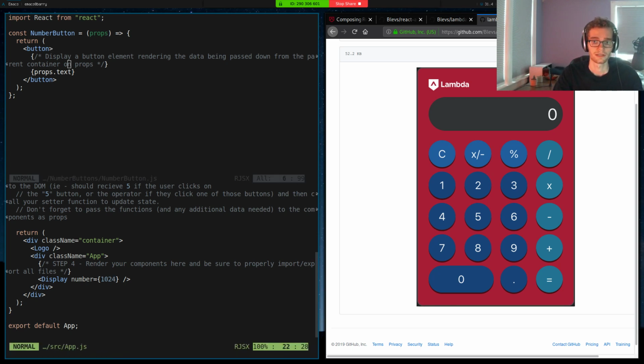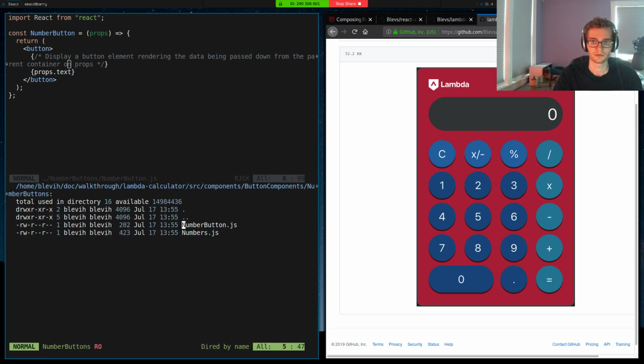So now I'm going to open up the numbers.js. I've written the component for my button. It takes in text, gives me a button. Now I want to write a component to make all of my buttons. We have our little unit components that do things. We have components that make other ones of those components. Then we have other components that will display all of them together. It's a good way to break this down.